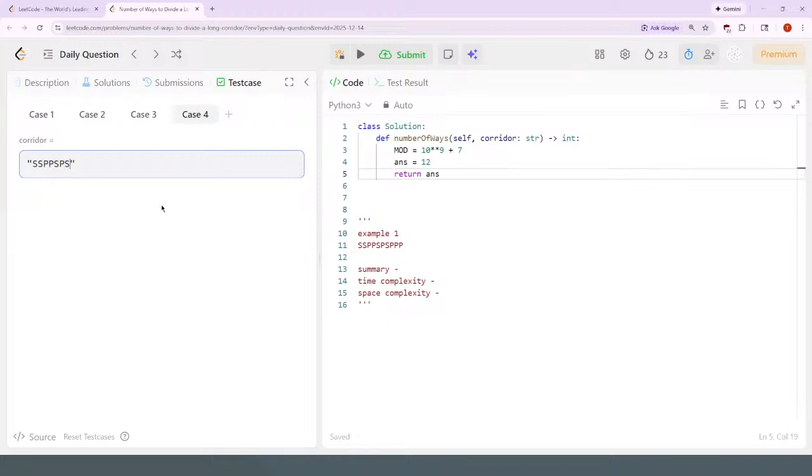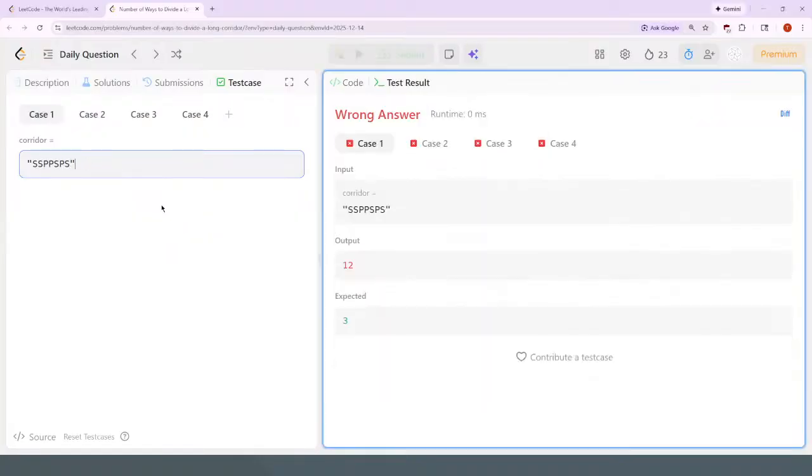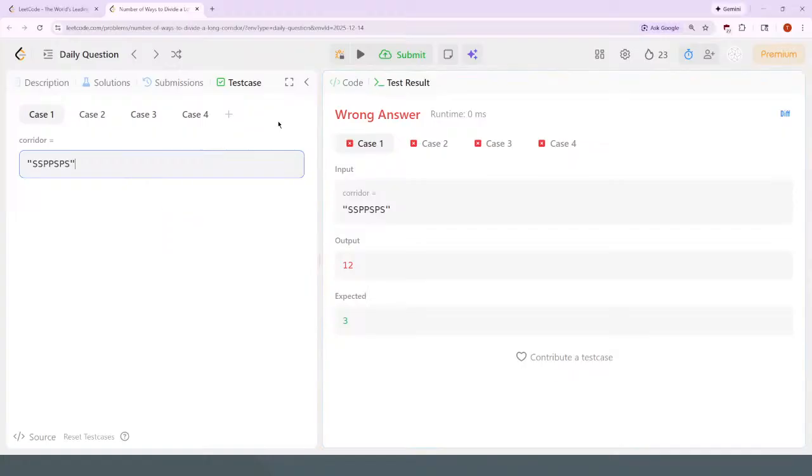So if this was followed by 3 plants, yeah, there'd be 4 spots there. Oh boy, it's not 12. Ah, that's right. Yeah, there's only one way.